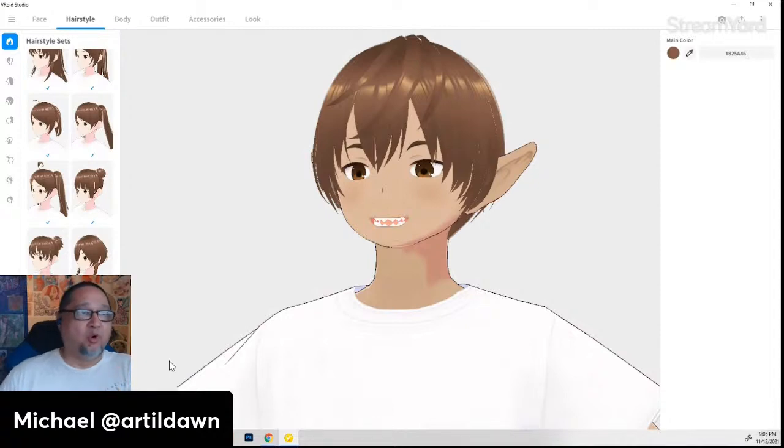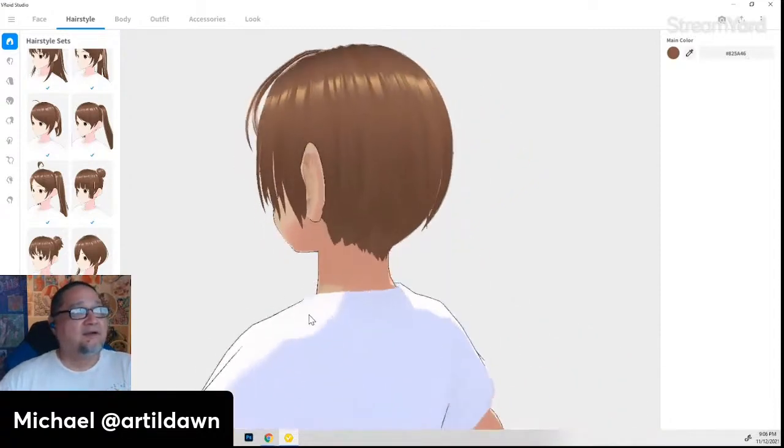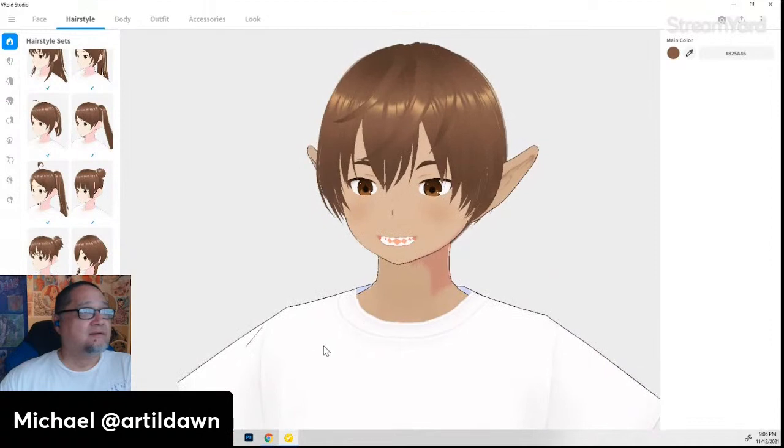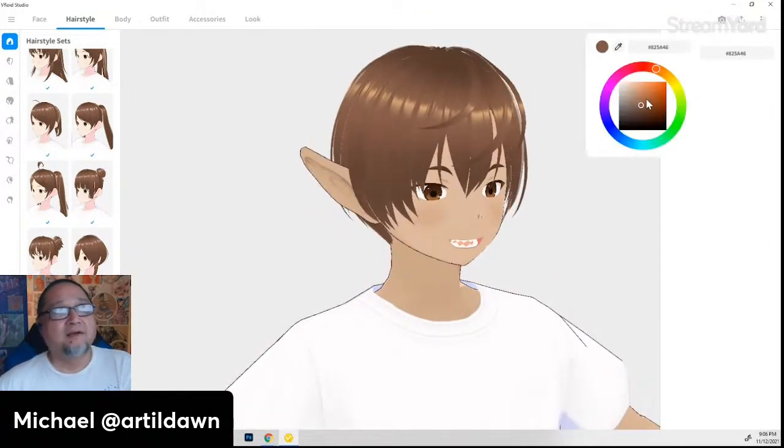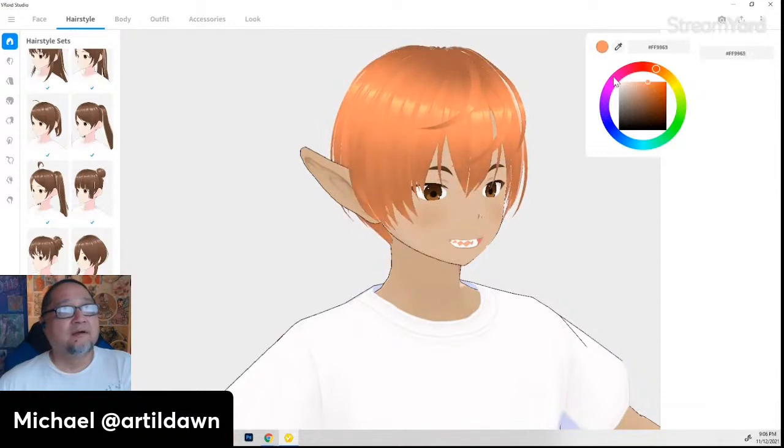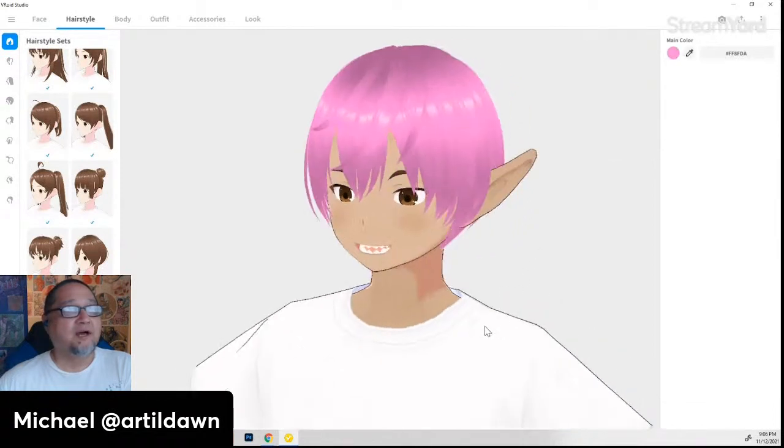I guess that's a quote unquote boy's haircut, right? Like that. You change the color? Oh, we can, yeah. Okay. Let's go purplish. Oh, there we go.